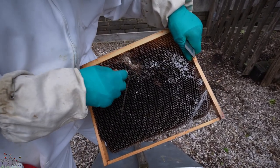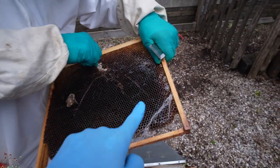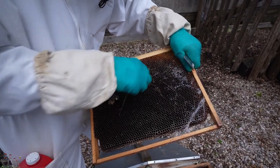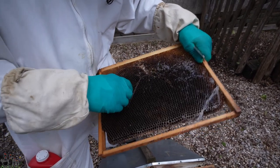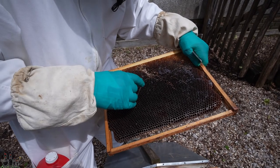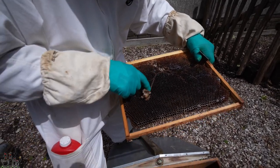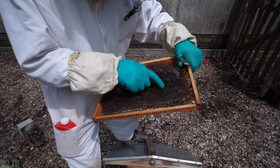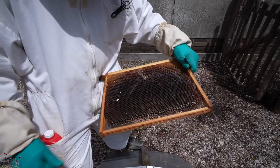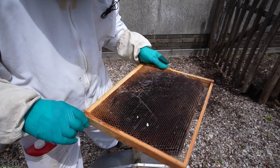So the bees tolerate them? Well, the bees don't tolerate them much. Especially when you get the silk and everything. If they can, they chuck them out. That's why the wax moths tend to tunnel along the foundation rather than being on the surface of the comb, because if they're on the surface, the bees will get them and throw them out. If they avoid that by living in these tunnels, which are made of basically caterpillar silk and frass, which is excrement, then the bees can't get to them readily, and they tend to be able to stay there.